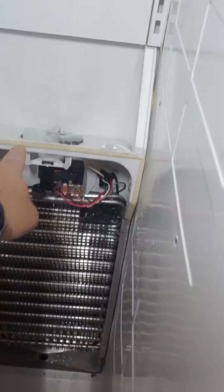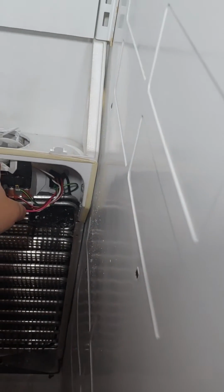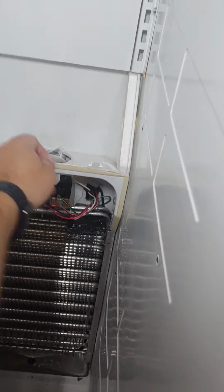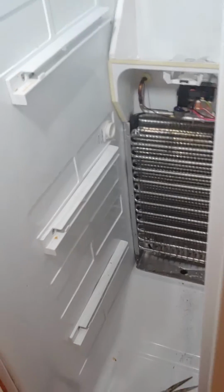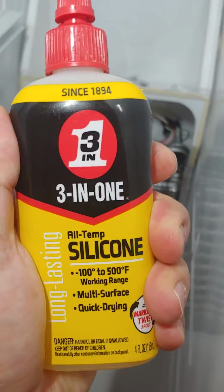So the problem was this motor is getting stuck somewhere. I had to put some silicone on it. I just used some silicone. You could get the motor on Amazon, but I needed it ASAP.